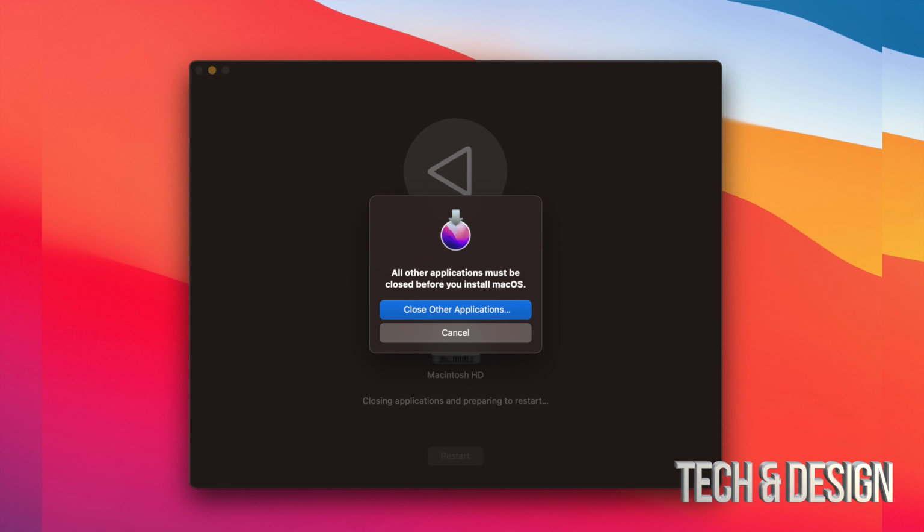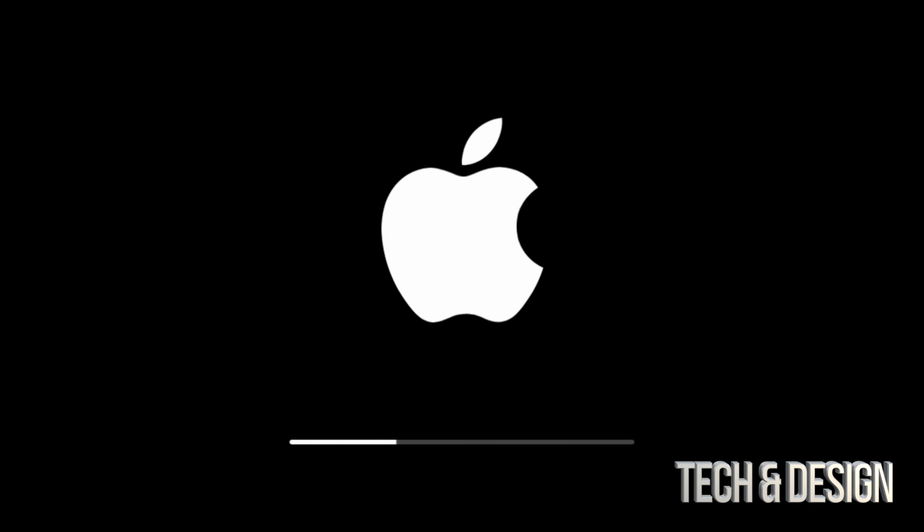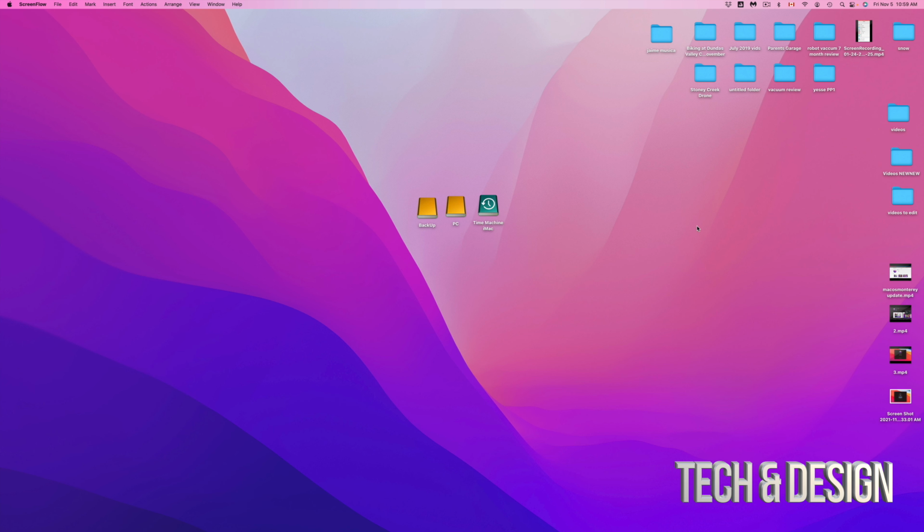It's going to do its thing. As mentioned, you would see an Apple logo and a loading bar. After that, that's it. Just about 10-15 minutes, you should be done. If you're stuck in this for 2 hours, that might be a little too long. However, it does depend on how old your Mac is and how full of storage it is. Something you might notice is that you might have to put in a few passwords. But other than that, you should be done right now.